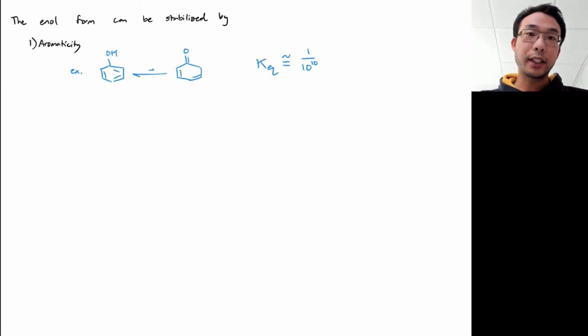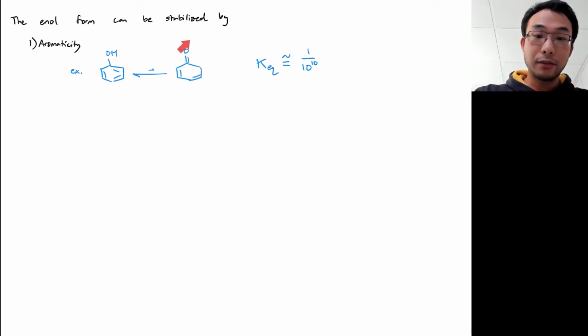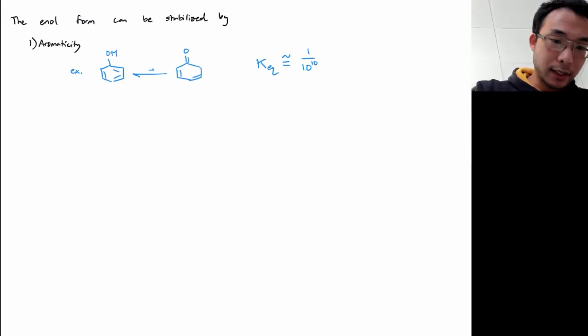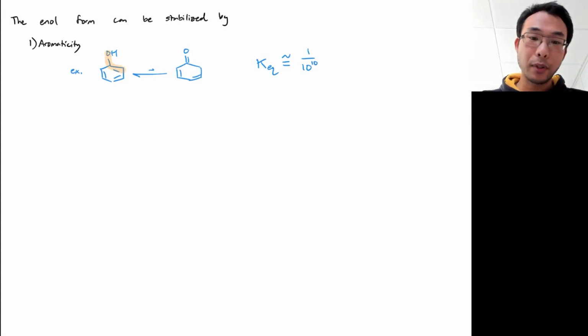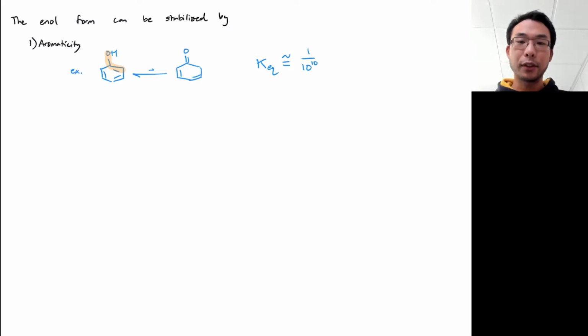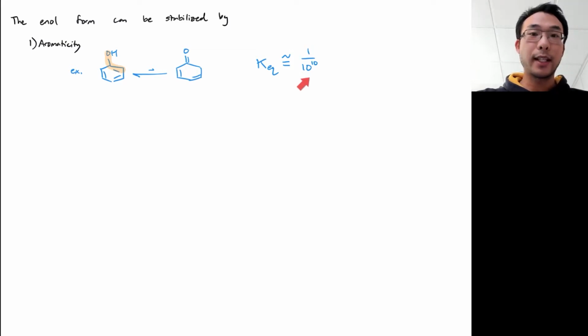So the first of these is actually aromaticity. And this is really interesting because you probably never thought about it this way. But a phenol is actually the enol form of this carbonyl compound right here, where I'm looking at the enol that is drawn like so. As you can imagine, being aromatic is much more important than having a carbon-oxygen double bond. So this is a much more stable tautomer here. And that is indeed true. If you look at a bunch of molecules of phenol, only about 1 out of 10 to the 10 of them will be in the keto form.